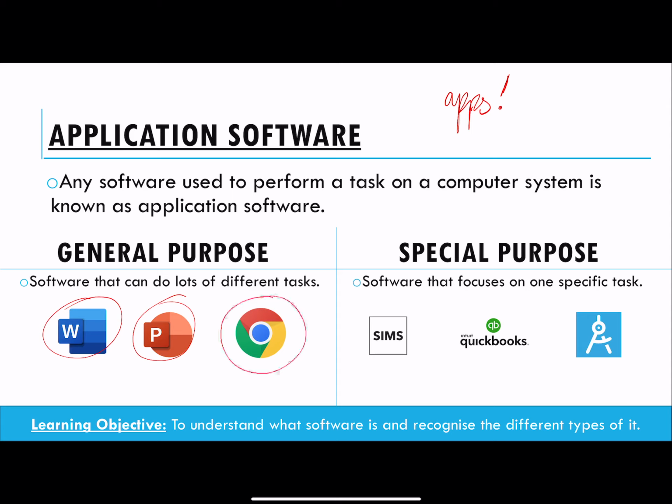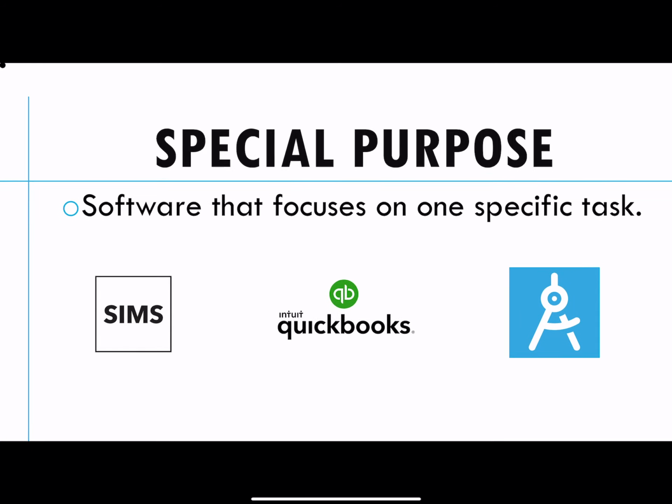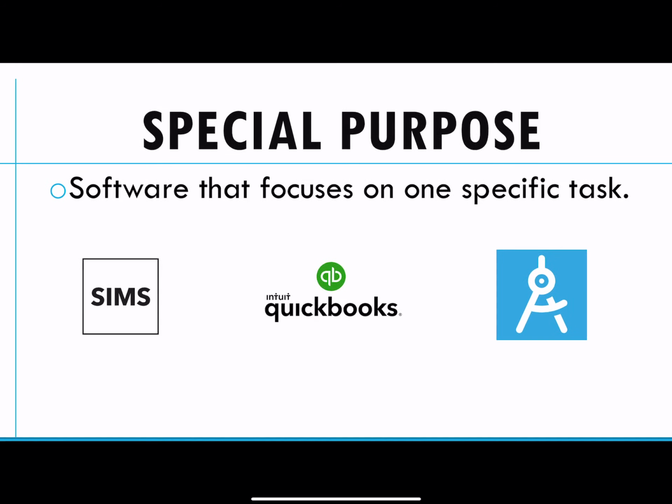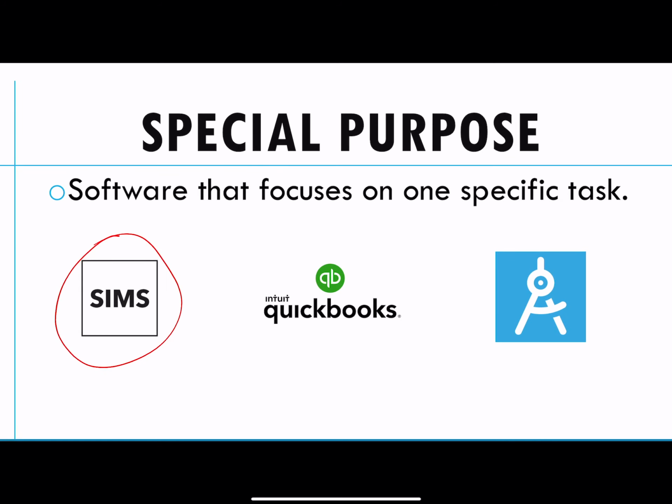But special purpose only focuses on one or a few specific tasks. So the examples I've got here, some you may recognize, some you may not. SIMS, I don't refer to the game The Sims, unfortunately, although that technically kind of is special purpose software, we'll get there. We're talking about our register. When you're at school, you have a register with your name and your attendance, generally speaking, so you get ticked to say whether you're in or not. That is a very specific task. That piece of software is basically written solely for keeping the registers safe, secure, and up to date. So that is what SIMS does.